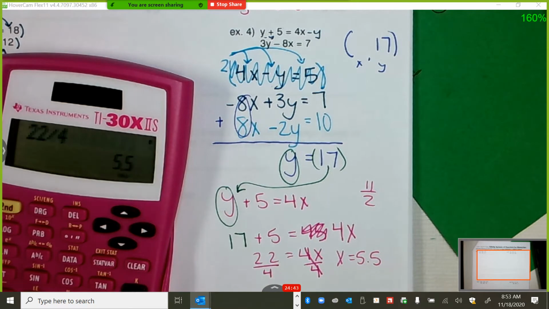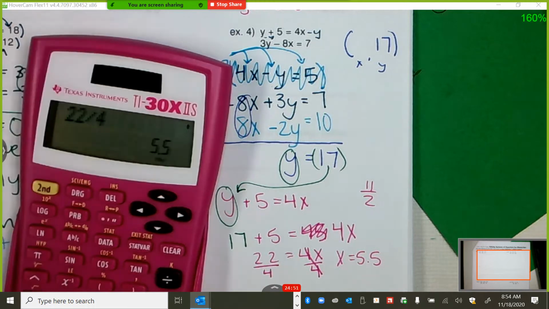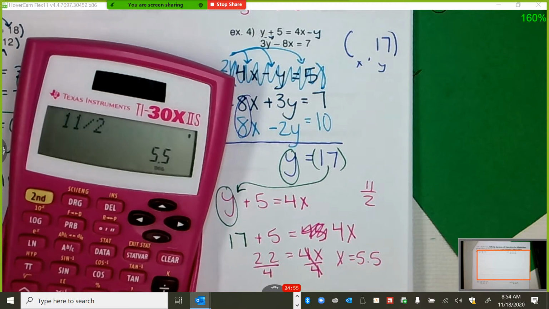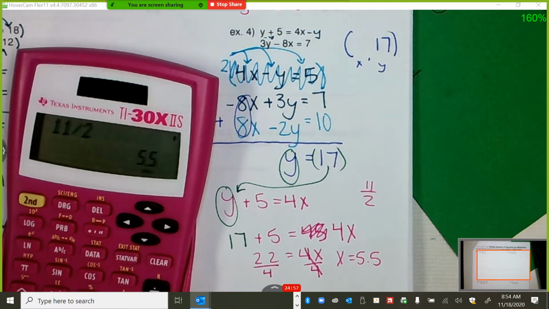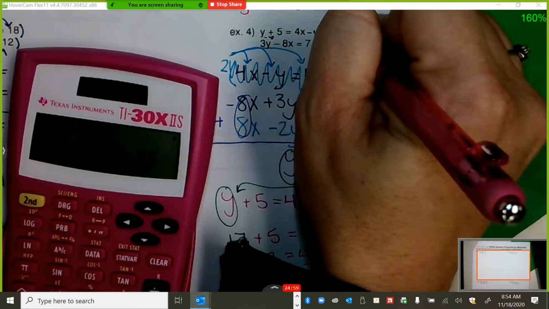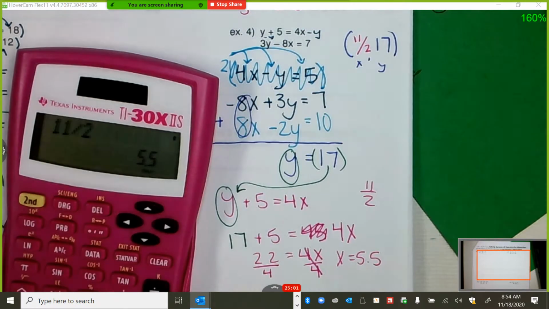Now, what if you didn't know it was the same thing? And you were on a multiple choice test and you got 5.5 and you don't know what that is as a fraction? Could you literally go to your answer choices and just divide the fractions and realize that 11 over 2 is the same thing? Does that make sense? Okay. I'm going to put 11 over 2. If you want to put 5.5, that is totally fine.